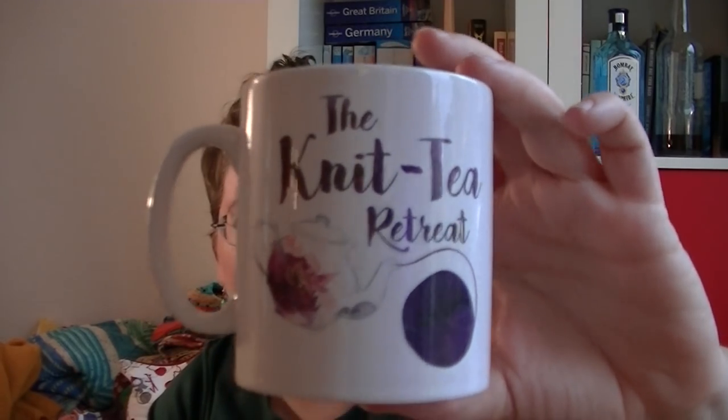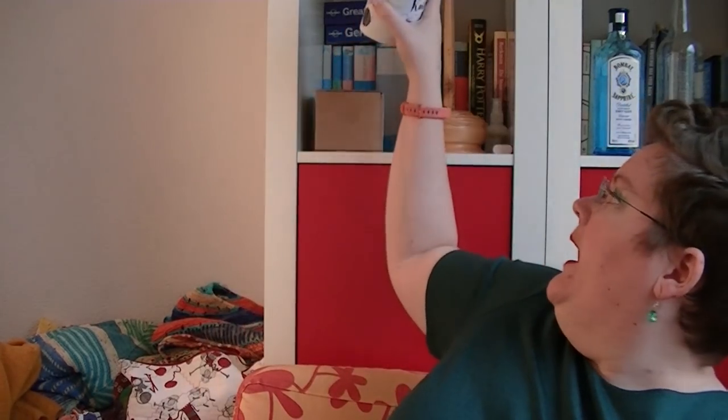Mug. Like the Knit Tea Retreat, so you had to have a mug to drink your tea from. They told us to bring our own water bottle and a thermos or coffee mug or something. I didn't have one, so I went to Starbucks on Friday and bought myself a thermos mug because I really wanted a new one. Robert took mine a few times, and when you then want coffee or tea, you don't have one and you have to pay extra. And I'm like, yeah, I want my own. We both have one now. But that one was really awesome.